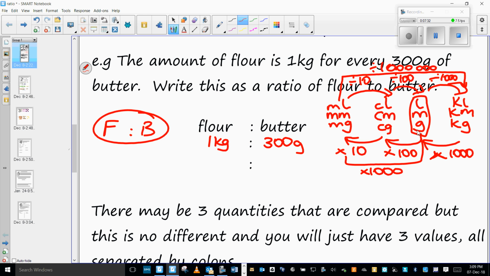So that's a complete sidestep from what we're doing here, but it's really important that you know how to change units from one to another. So going back to this, we're changing a kilogram to a gram. What do we have to do to our number? Maya? We're going from a kilogram to a gram. Get the chart.